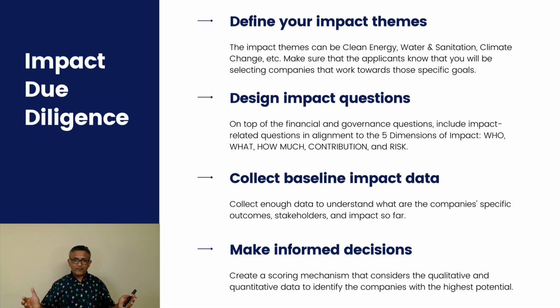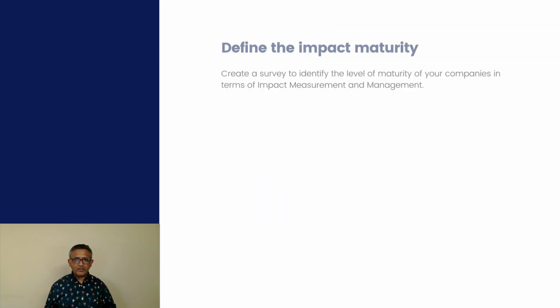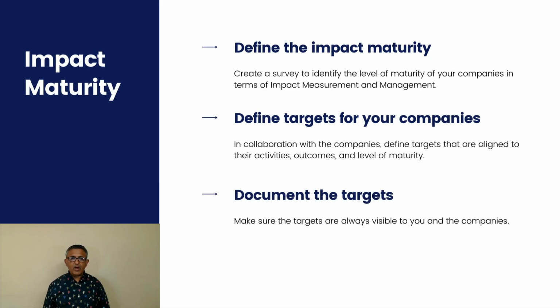If you've not heard of the 5 dimensions of impact, it's a foundation way to understand and communicate the impact. It really comes out to be who, what, how much, contribution, and risk. And we have many other videos that you can go into and learn about 5 dimensions of impact altogether. And based on that, apply a certain kind of scoring so that it takes away some subjectivity from the process of evaluating your fund altogether.